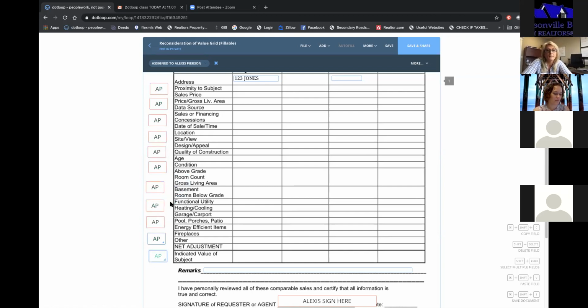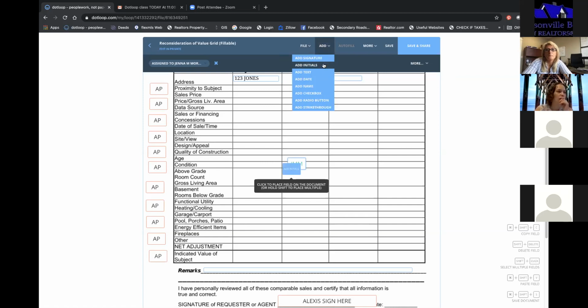And another thing you can do is add, say you can add, it works with multiple people.